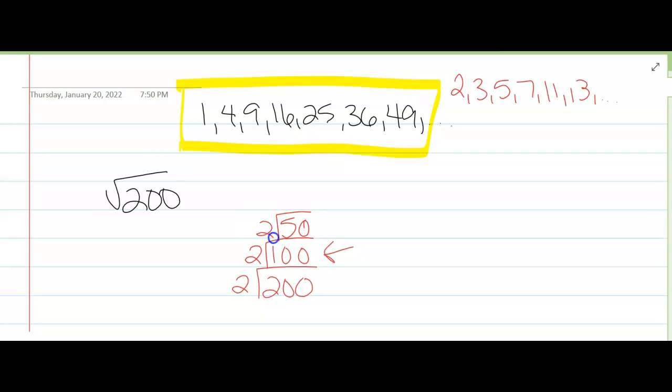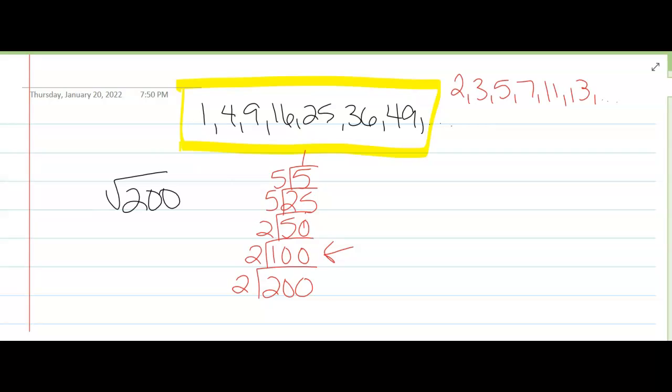Now I like to just divide out 2's until I can't divide out 2's anymore. So I'd take 50 divided by 2, and I would get 25. Okay, add another layer. What I can divide out of 25 is 5. 25 divided by 5 is 5. Add another layer, and the only thing I can divide out of 5 is 1. Okay, so once you have your cake built, what you've done over here is you have found the prime factorization of 200. If you were to multiply all those together, you would get 200.